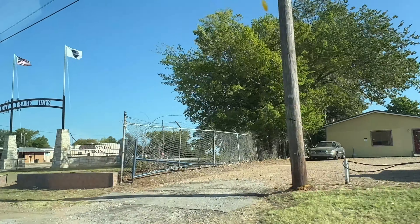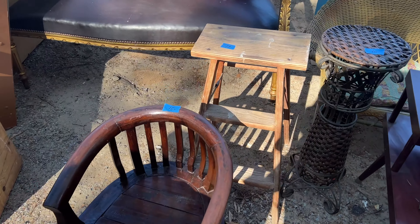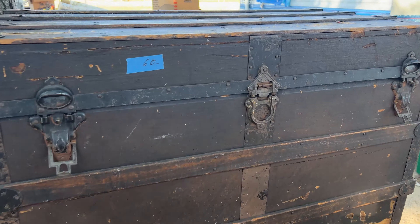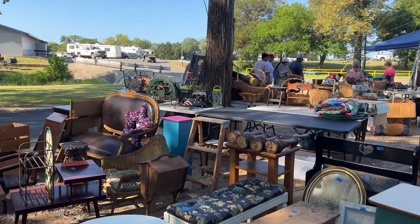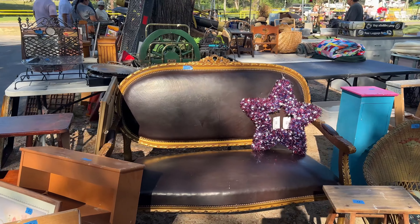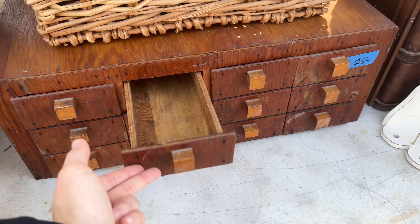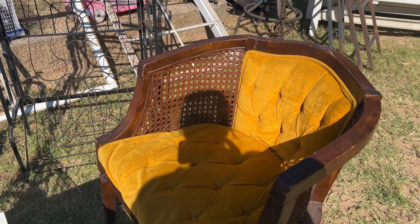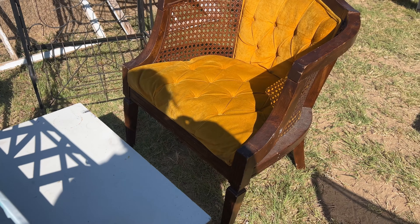We decided to enter at the gate around the back because it's closest to the vintage fields, and that is right up my alley. I'm so glad we started here because look at all of this beautiful furniture. Everything was so gorgeous, and I'm so sad that we could not fit this stuff in the car, because otherwise I would have taken a lot of this furniture home with me. I was very tempted by this little drawer, but I couldn't figure out what to do with it. I was also so sad we couldn't fit this into the car — it was actually part of a matching pair.